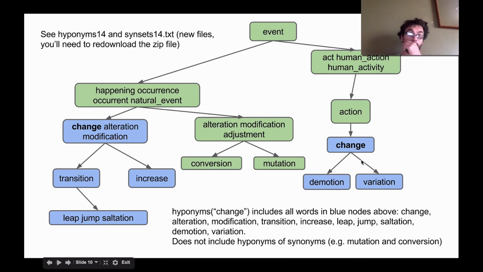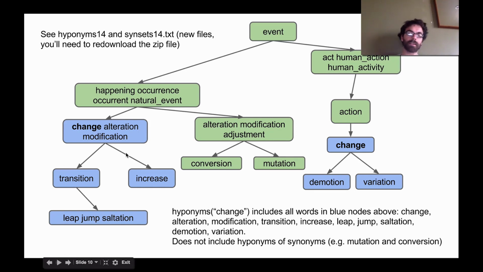So you'll want to use Graph Helper, which I'll say a tiny bit about in a bit. But the idea is that we want to be really careful about making sure we get the exact right stuff, hence these diagrams. So all of these words capture the idea of change. These ones do not, right? You might be initially tempted to say, but Josh, isn't alteration a type of change, and therefore modification, adjustment, conversion, and mutation are change? And I would say no, all right? And the reason is it's just not capturing the sense of this word.